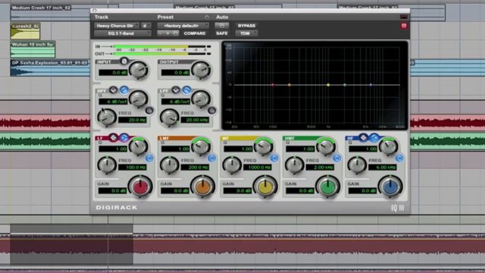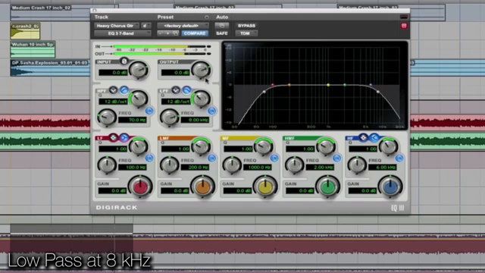So we can select 70 here. Let's put in 70 Hertz here. Let's engage it by pressing in here. Let's increase the slope to 12 dB an octave, which basically just means it's more aggressive. So there's our 70 cut. Now let's go to our low pass filter here, let's engage it. Let's do 8,000. Let's make that more aggressive. So now we've done the same kind of slopes.